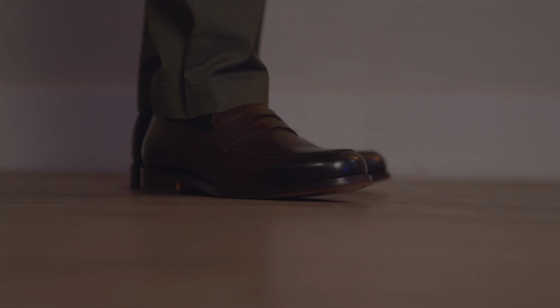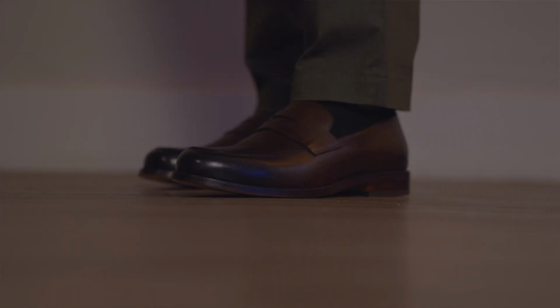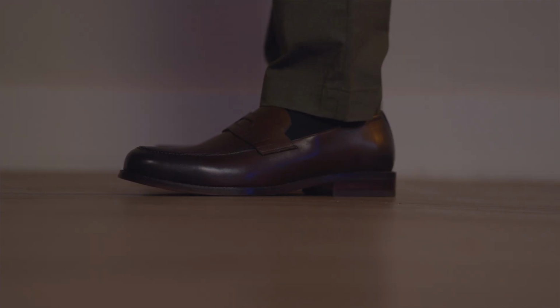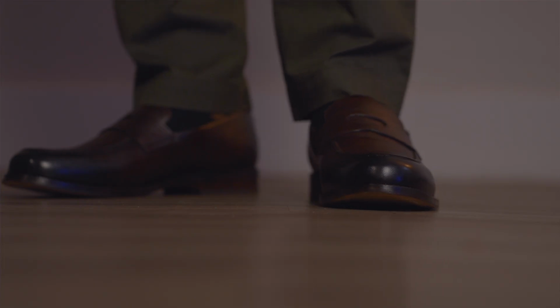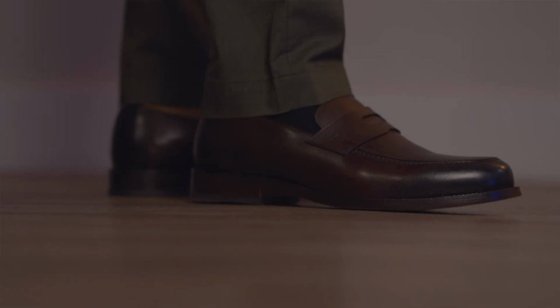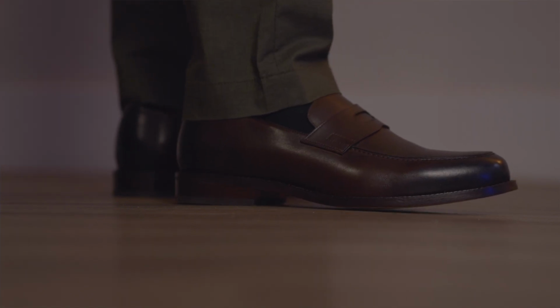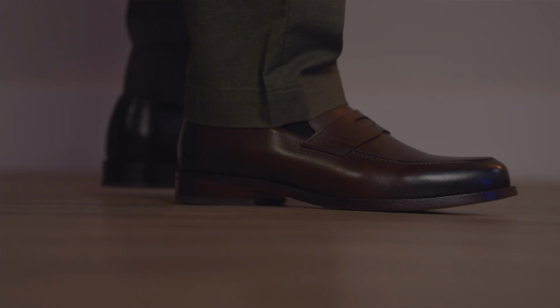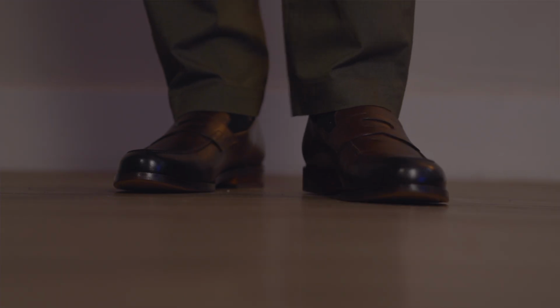Fit-wise, I went with my normal size of size 11. And as with all of my Beckett Simonon shoes, it just fits like a glove. For me, I don't really have a break-in period with them. I've heard some people having a break-in period with their shoes, but I just haven't personally experienced that. No heel slippage, which is huge for loafers, and my no-show socks don't go underneath my foot, which I appreciate. If you do have wider feet, I recommend sizing up or checking Beckett Simonon's sizing guide, which is pretty detailed. Comfort-wise, they give you that cushioned insole and leather lining. You feel secure but not stiff. Absolutely love how these shoes fit.